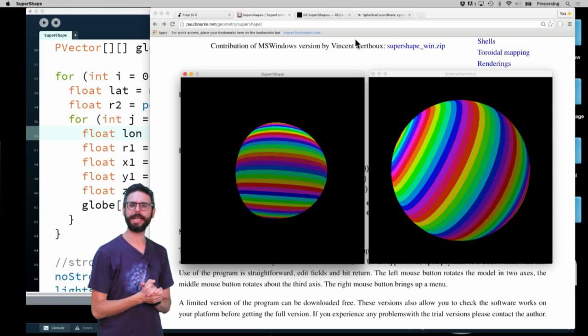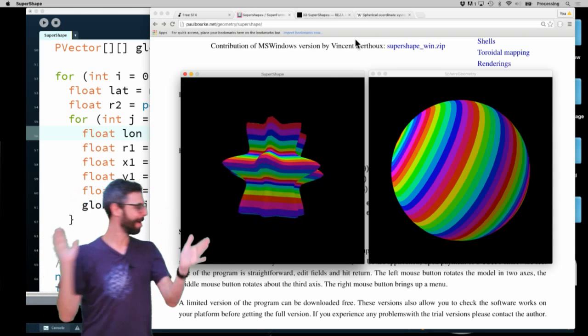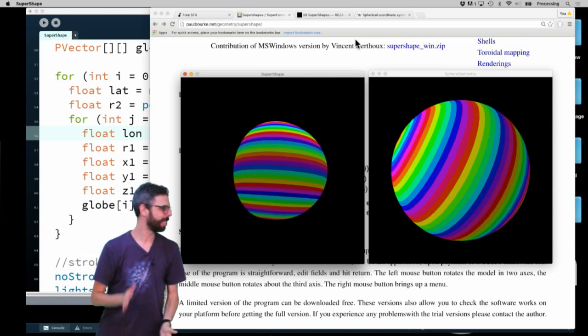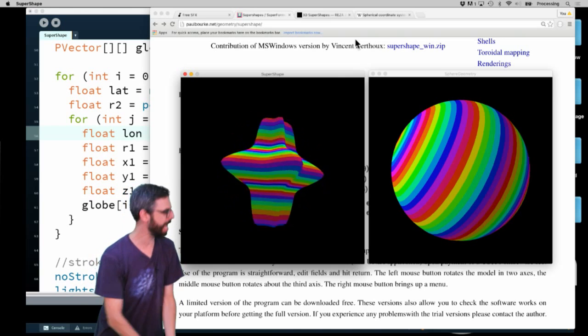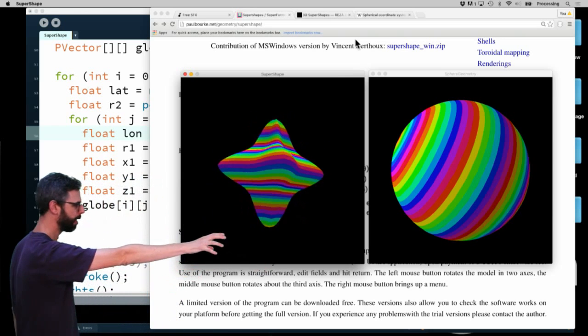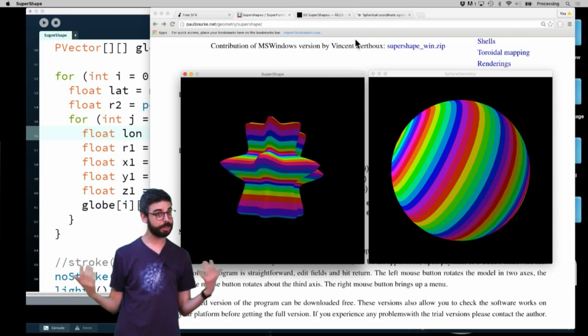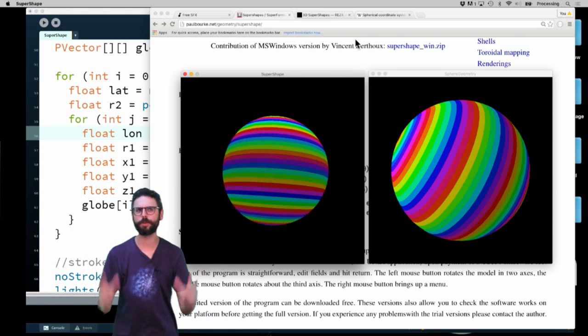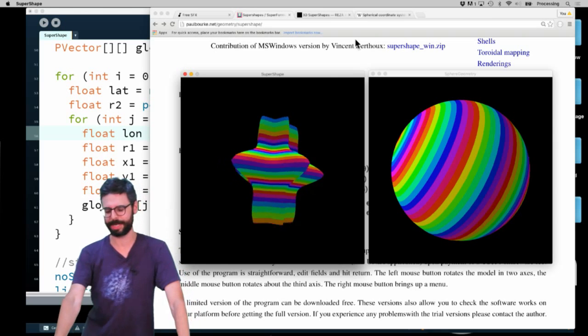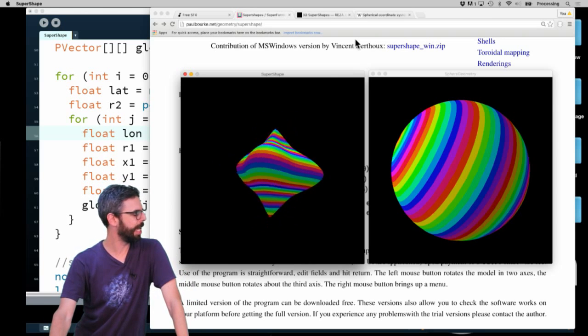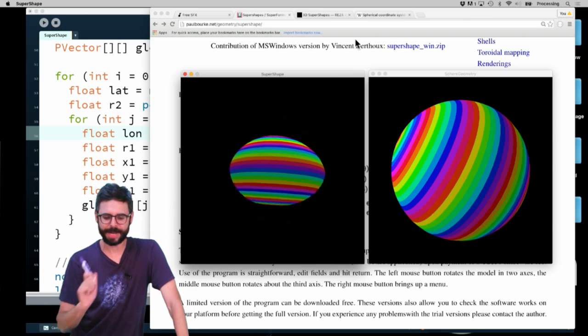So what was I saying? Okay. So I think I'm ready to do the next phase. The next phase is to take the sphere and turn it into the Supershape, and then show you how to animate the Supershape, morph between 2 different Supershapes. Ooh, I don't think I'm going to get to that today. And I think that's my next phase.